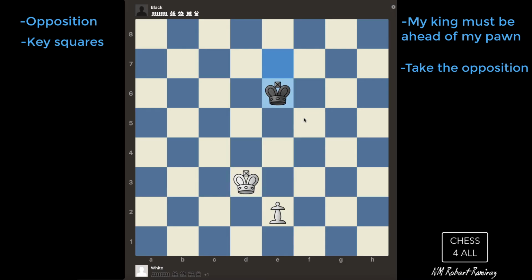So I'm always looking for opposition. Let's say my opponent's king had gone here instead. Well, I'm going to take the opposition. Then he moves. This is the one that I want on the road, and finally when he moves, I gain space. Now I go back again. Let's say that instead he had gone over here. Well, I take diagonal opposition. I'm always looking for opposition.